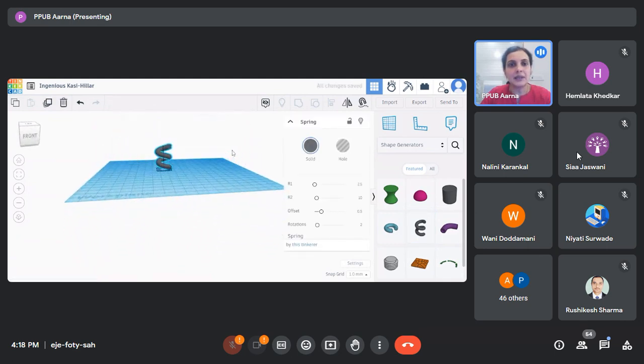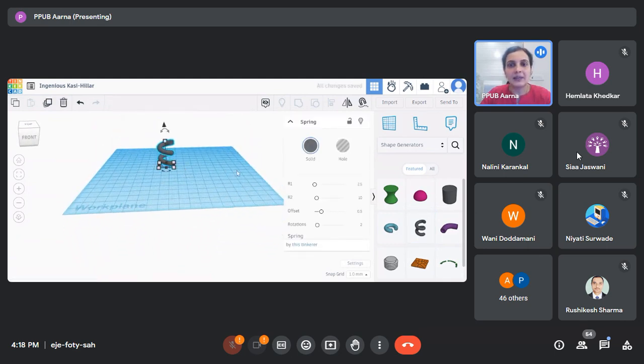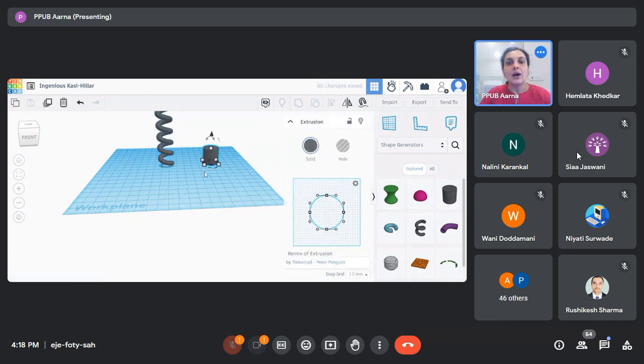Now, this spring is on the work plane, and here the inspector window shows the properties. You can change the properties and change the image, so you don't need to design the image again and again. You can just change the properties and make changes to the shape. Similarly, there is a shape called extrusion. All shapes have different properties which can be changed and created into different shapes. For example, this is a sketch window for the extrusion shape. Here, these handles are called Bezier handles.